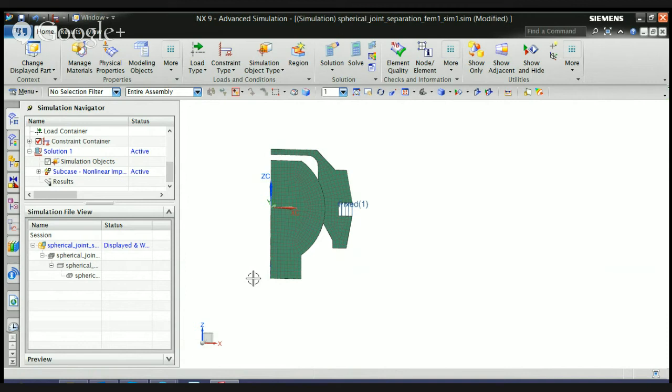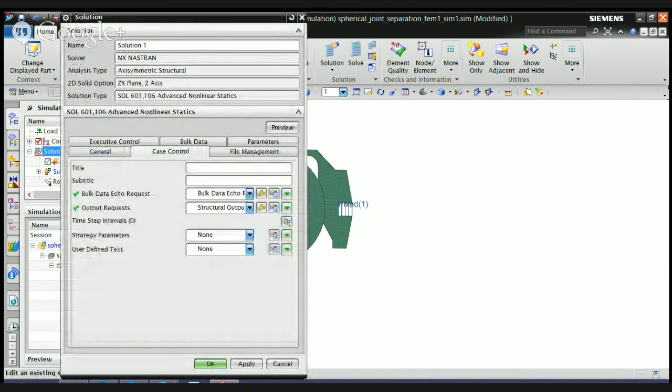After that I'm going to do the region option, to get the result exactly. Now I'm going to solution 1, I say edit, in the case control.